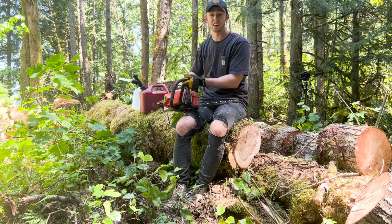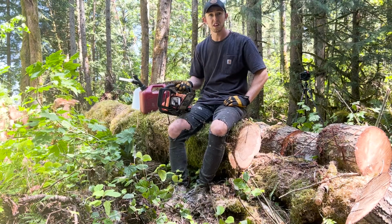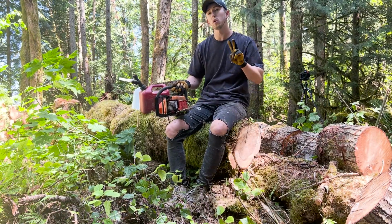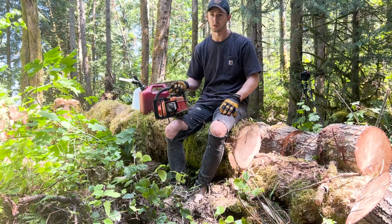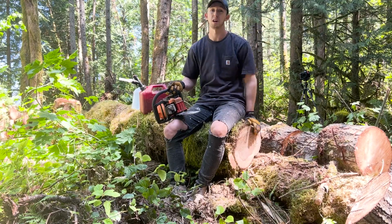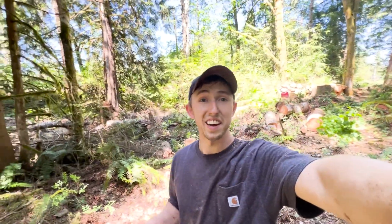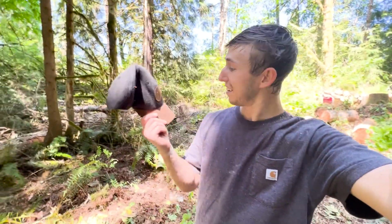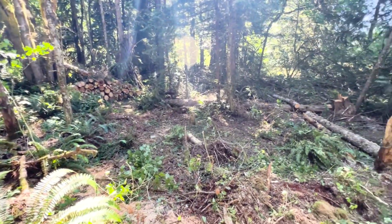We're actually making pretty good headway today. There's a lot of huge rounds here still, but we're honestly getting more done than I thought we would. I'd probably say we got like two more clearing days max, and then the site's gonna be pretty much ready. There's like two big cedars that I'm ignoring and just pushing off to the very end. I'm probably gonna call it a day here. I'm pretty wiped. It's like 85 out and my hat is like freaking soaked through. So we're gonna be calling it here.